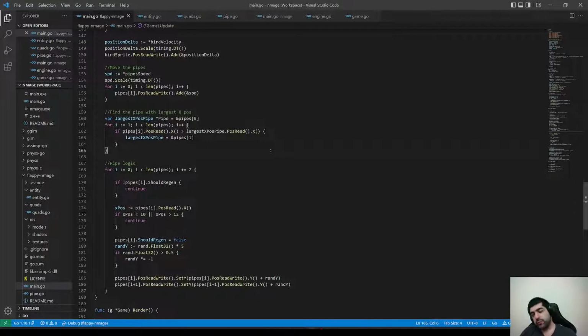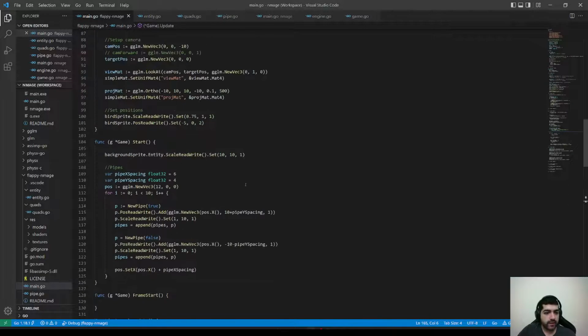So now we know where we should be. Like, what's the furthest right now? When a pipe goes all the way to the left, so I think it's like larger than -6 or so, we can just take it, move it to the position of the largest x plus some delta, right? And the delta, I think, is these two boys.